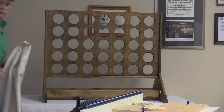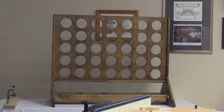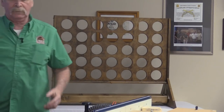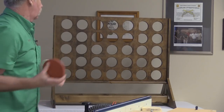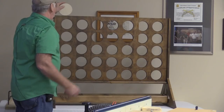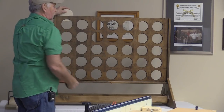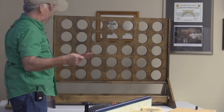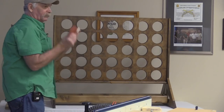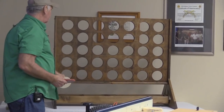But the way that is, when you put the disc in there and it dropped down to the bottom, if you got that disc too small, you're going to have a gap, an opening on the top. So you had to make sure we hit exactly where we wanted to. So this is what the layout's all about, where to drill all those holes. So we're going to do a little quick test here. If you have five holes and you have five-inch discs, what's the distance?